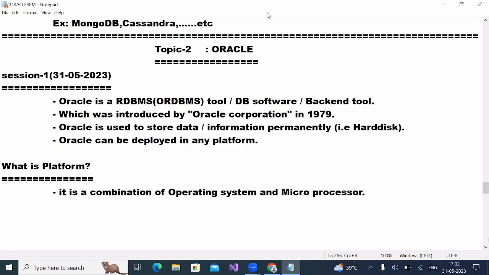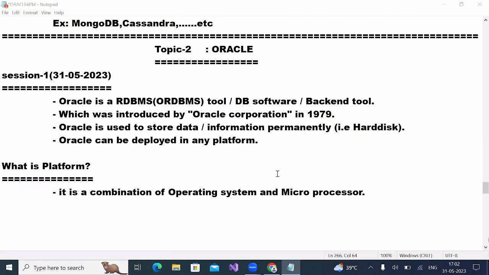We know that in any computer or laptop, you need an operating system to run your applications, and it runs with the help of microprocessors.